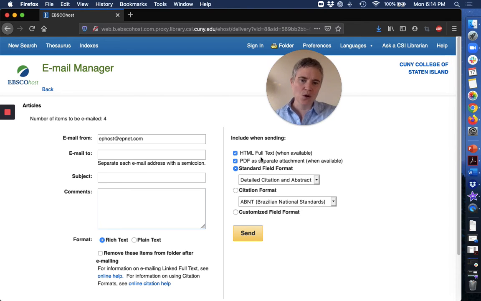Just so you know, this does not save your folder between different searches. So if I click out of this, or if I close the tab, or just close my computer, or whatever, it's not going to remember me the next time I log in. So just know that it's really just for right now. So while I'm doing my search, I can click a bunch of them at once and then save it to the folder and then send it all to myself. It's definitely handy. It saves you time. Just know that it's not going to remember you next time.